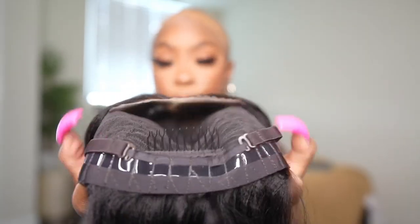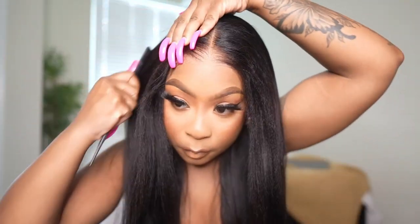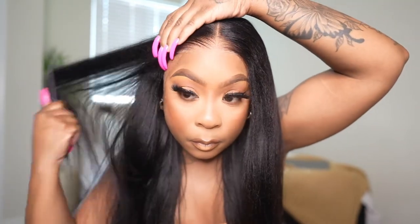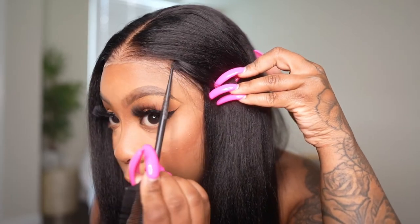In the back you do get your adjustable straps. I went ahead and tried on the wig right away — I got right into it. I love how snug the unit was; it was very snug and comfortable ear to ear. As you guys can see, the lace did melt down right away with no glue, no spray, no nothing. It just melts right through, and they did a really great job with plucking the unit.